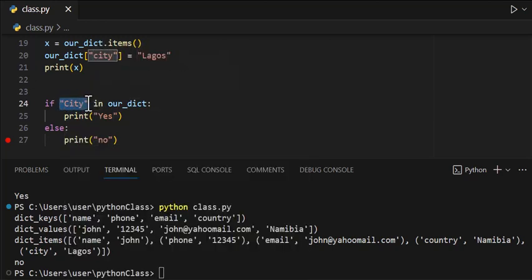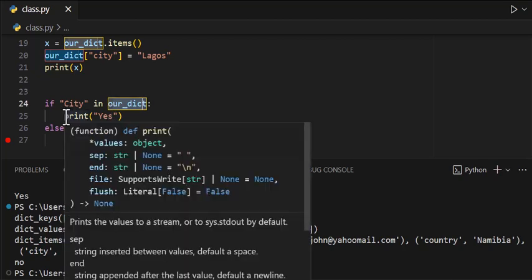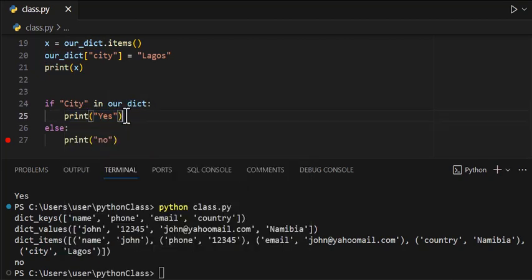You have your if keyword that tells Python you are creating an if statement, followed by your key in double quotes, then the name of your variable, then your conditions. This time we want it to tell us yes if the key exists, and if the key does not exist, tell us no.